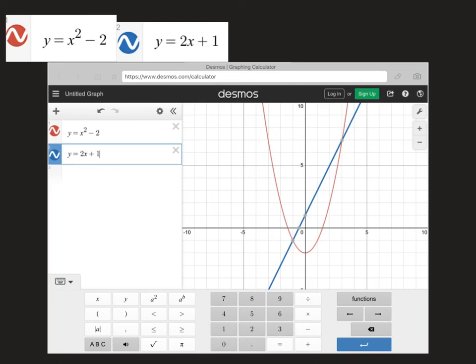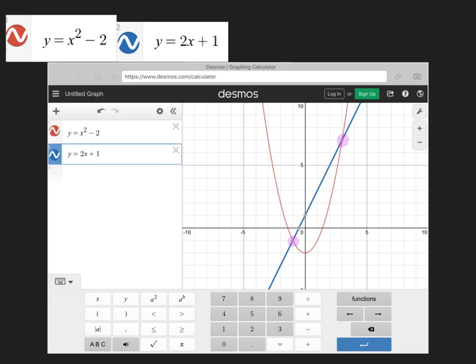So you can see this graphed it for us, right? So our goal right now is to just find where these two functions intersect, and you can see that they generally already show you that there's a point there. So we have a point right here where they intersect, and if I'm traveling along, I have another point right here where they intersect. So I'm just going to highlight them so they're visible for us. And then I'm going to show you a trick that Desmos has when you're on the computer.